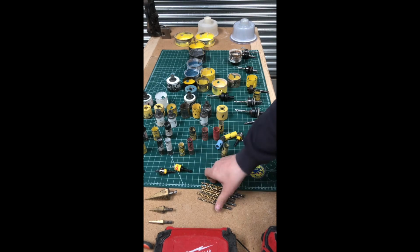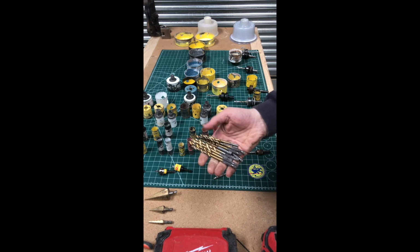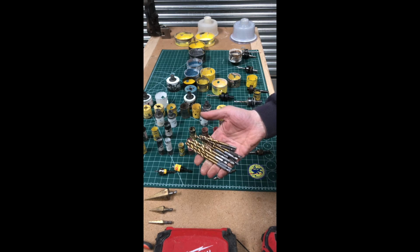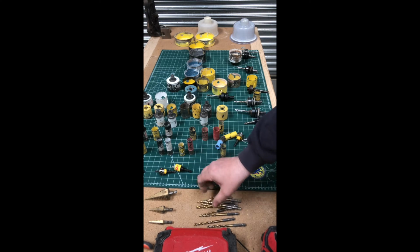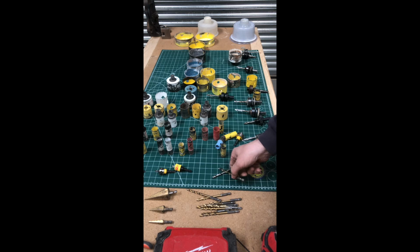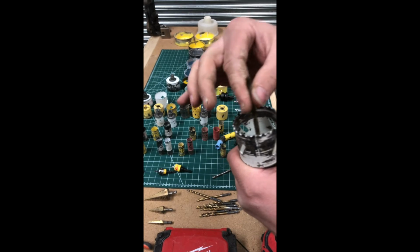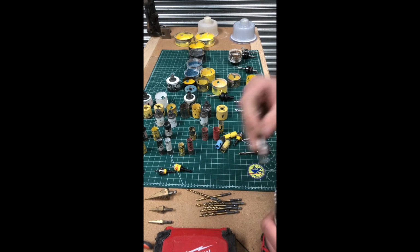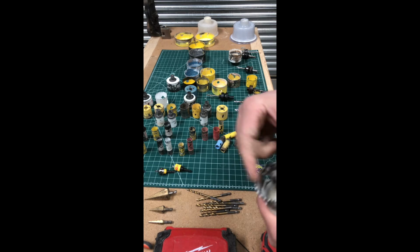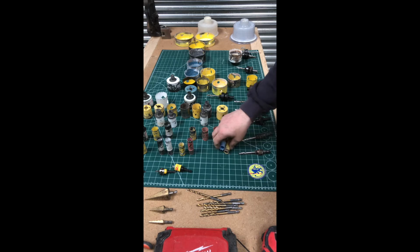So what I do is I go down Tool Station and they do a set of about 6, going from 3 mil up to 6.5 for the same price as one of those. So I just buy them. It works exactly the same. It doesn't matter whether it's 6 mil, it goes straight in. The only trouble I always find with the Bosch ones is that they always have a wobble. Even with the official bit, it has a wobble, so the hole's never really that clean. I'm not a fan, to be honest.